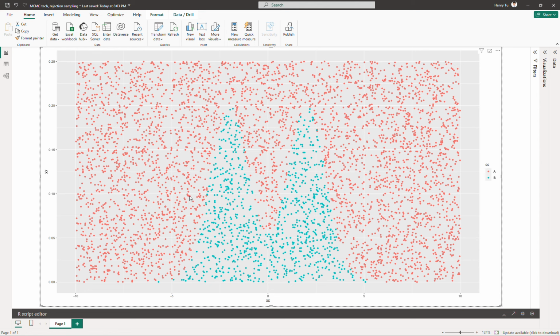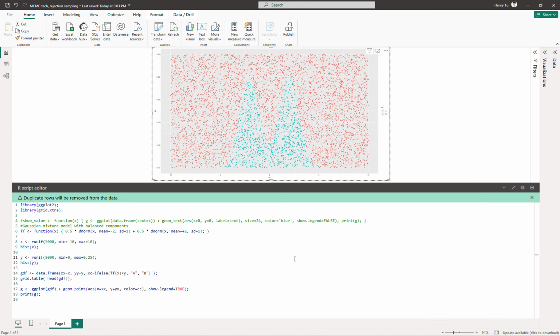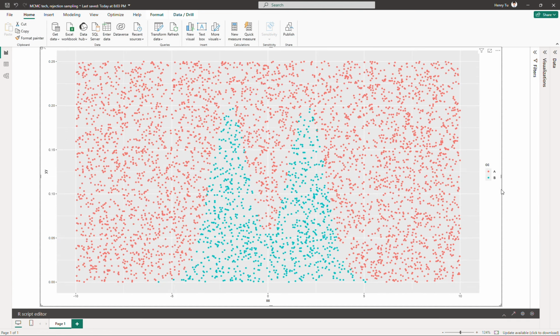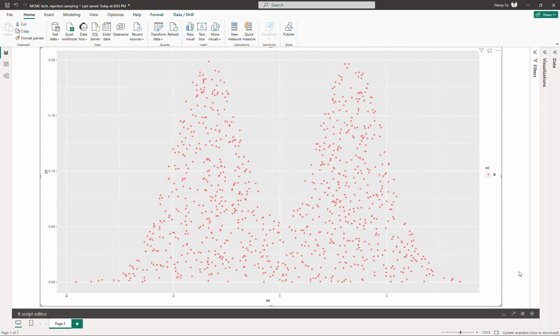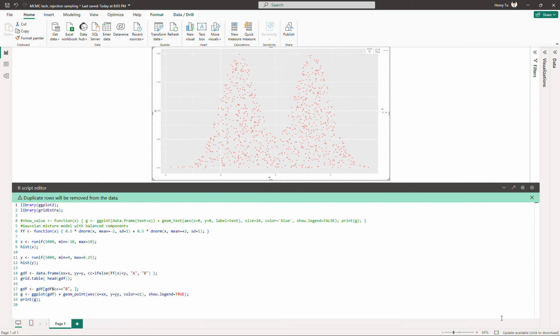Okay, so this means that if you reject the red dots here and keep the blue dots, then you will have the sample from this distribution, and this is what I will show here as well. Basically, to reject, I will only keep the points whose color equals B, and then I will give away the rest. Okay, it takes a while. There you go. So if you do things like this, using the rejection method, you will draw the sample from this distribution.